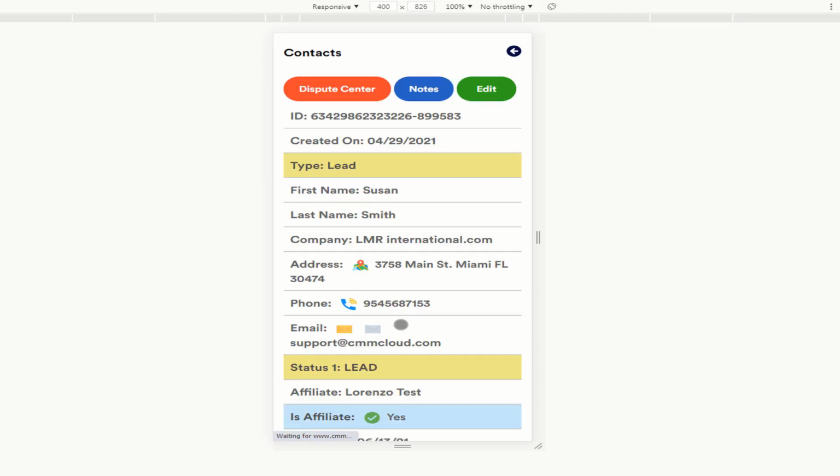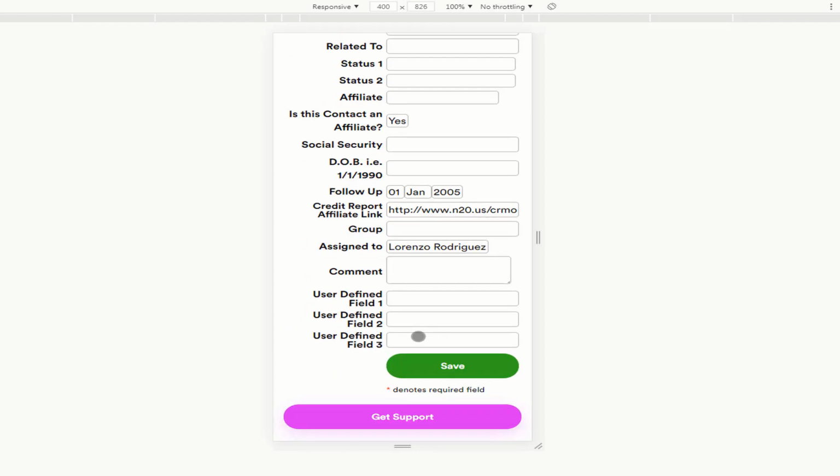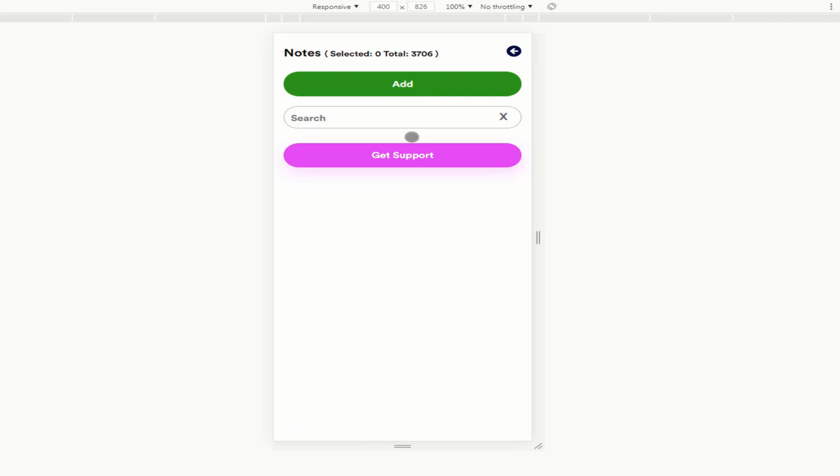But not only that, let's say if you click this one for example, you can click the map icon here and see the address, and then you can get directions if you are on the road. Also you can dial the phone number, or you can email the person either with the email on your mobile, or the email on your program. You can also see all the fields that you filled in, and you can edit. Yes, you can edit everything, you can change whatever you want, and also, you can add and retrieve notes.